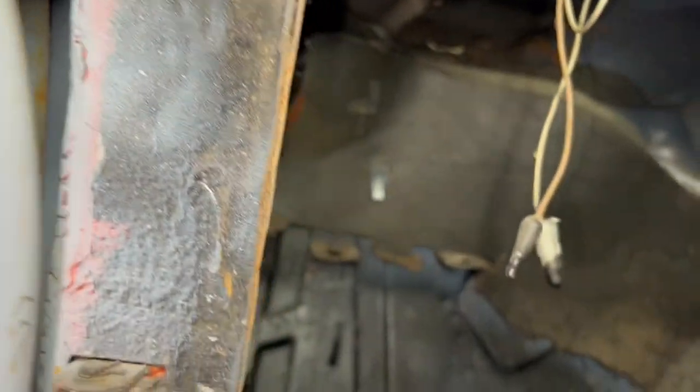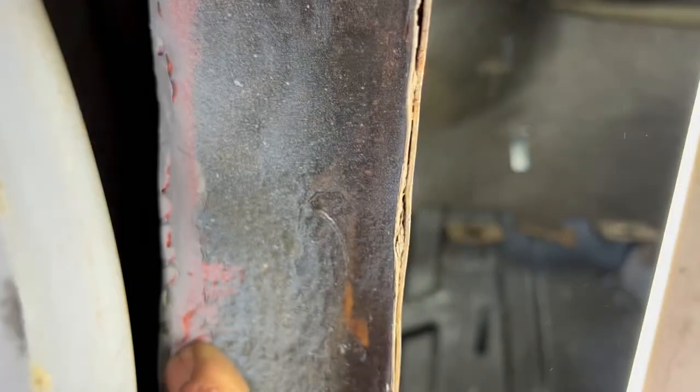Following on from that repair that's been done on top, this area — the post — to be honest there's just a scabby bit here, but it looks as if it's had a plate on the front of the area as well while the door's been off, so that needs to be sorted. The doors seem in really good condition — all the way down, they look good, even in all the corners. Looking on the inside of the door — oh wait, it has had a repair. Now I don't know, it looks like it may have had a sour repair.